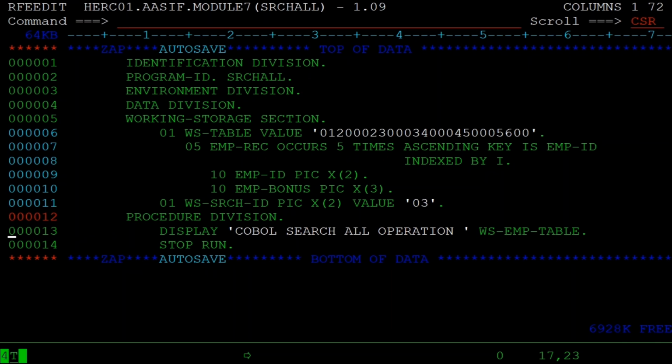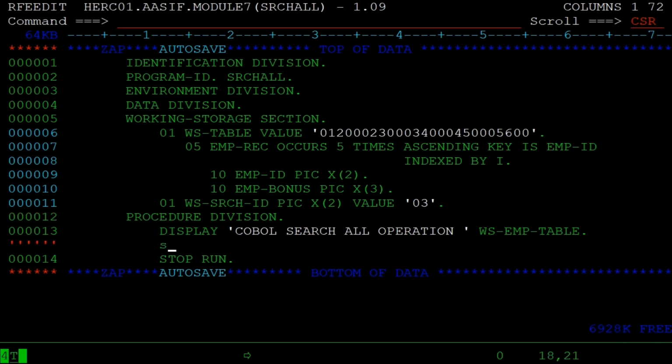So let's do a search all operation. First, display the WS table value. Then we'll execute the search all. Search all EMP-RECORD. We are searching this record which occurs 5 times, and under this we have 2 elements, employee ID and employee bonus. Through this search ID, we are searching this table.